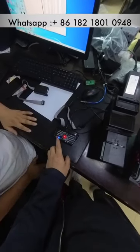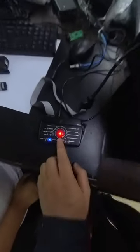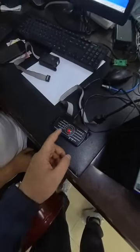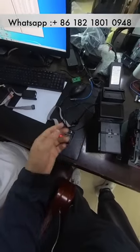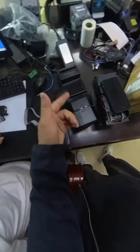And right now, look, now it turns red. Okay, right now, there are two possibilities. After we press the button, if it becomes green, then we make it. But if it becomes red, which means we cannot put the software into the BV50 acceptor.